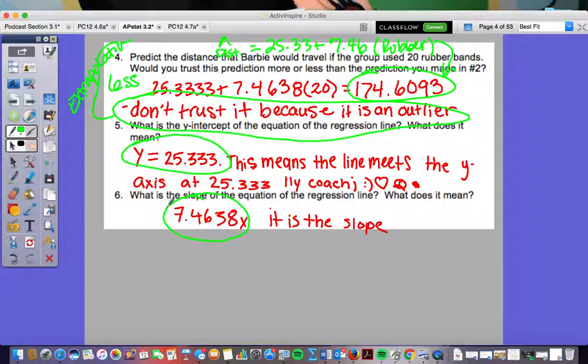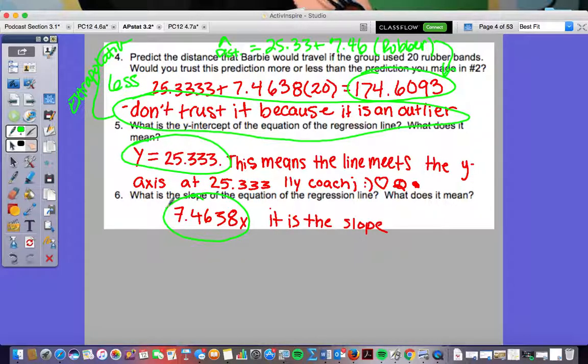This point right here is huge. This is big, golden nugget worthy. This point would be what, comma what? 25.33, right? And 7.46 means rise over run. If m is rise over run, probably the first algebra stuff we've done all year, the rise is 7.46 when the run is 1. Would you agree? When I look at it from this perspective, it makes it much easier to interpret.